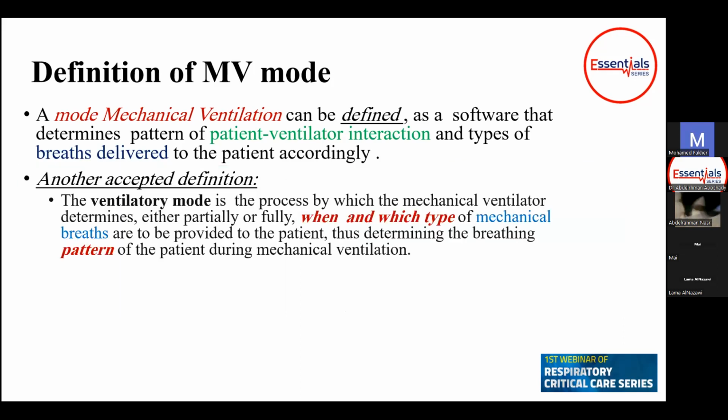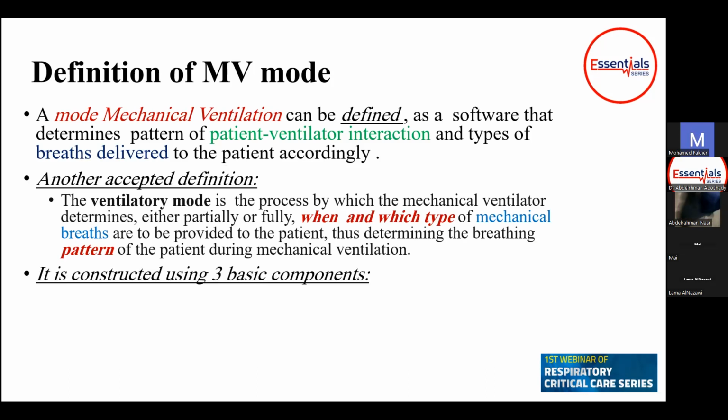Another accepted definition is that the mode is the process by which the mechanical ventilator determines when and which type of mechanical breath should be provided to the patient. Okay, so it determines the timing of the mechanical breath and which type to give each patient according to his request or absence of request.